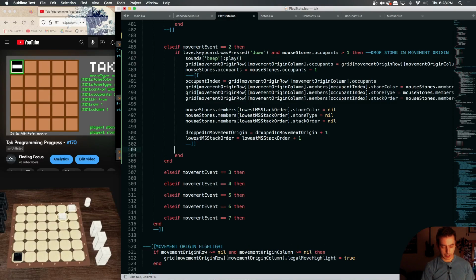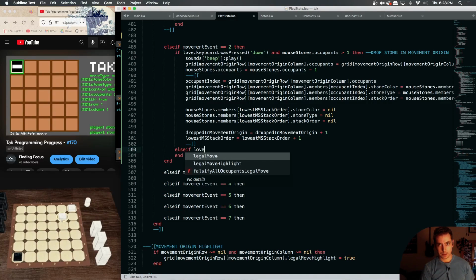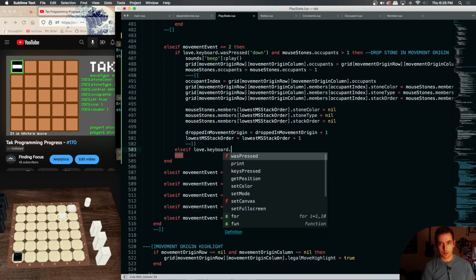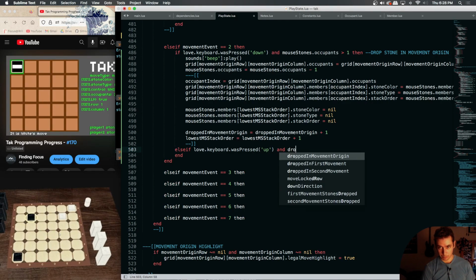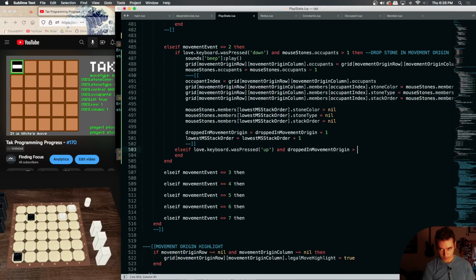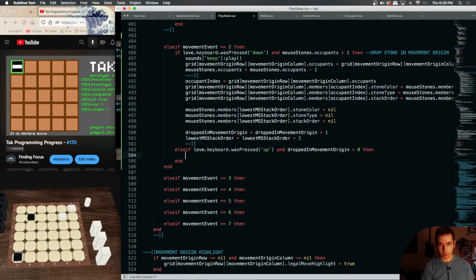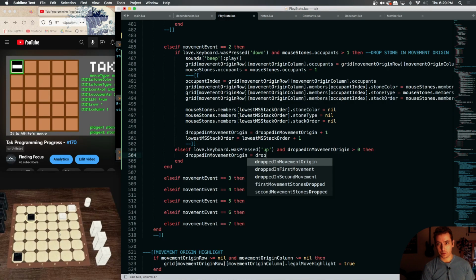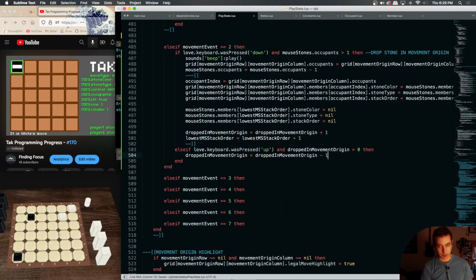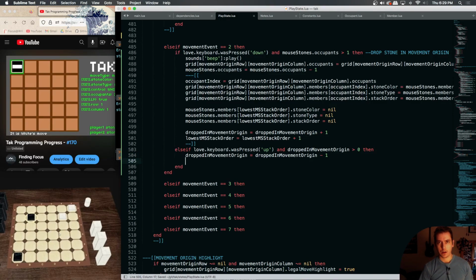And here we say else if love keyboard pressed up, and our dropped in movement origin is greater than 1, meaning we have dropped at least 1, then we would need to decrement our dropped in movement origin to set it to be the correct number, then we would allow us to pick up a stone.